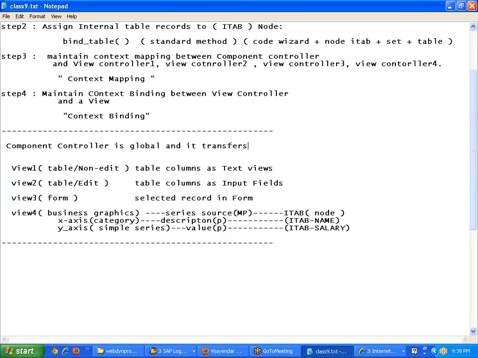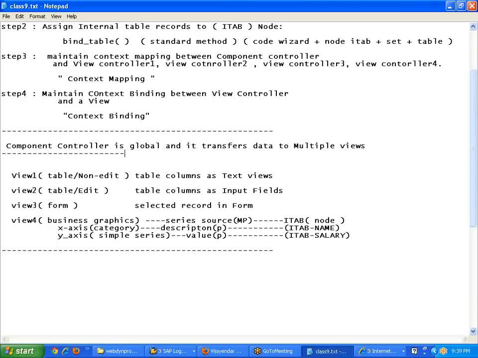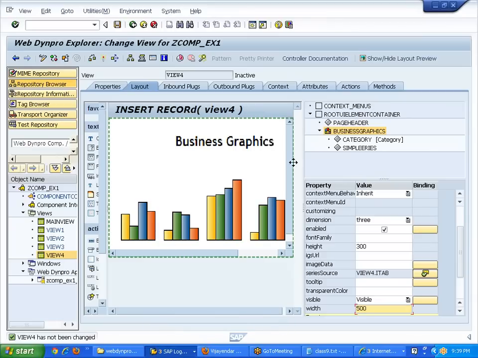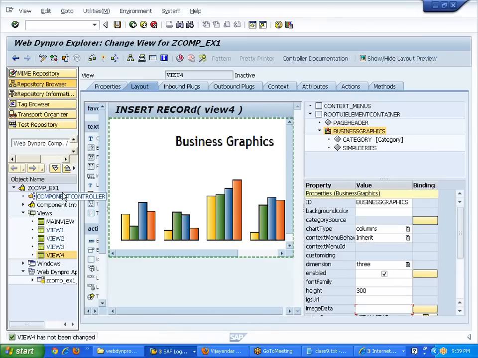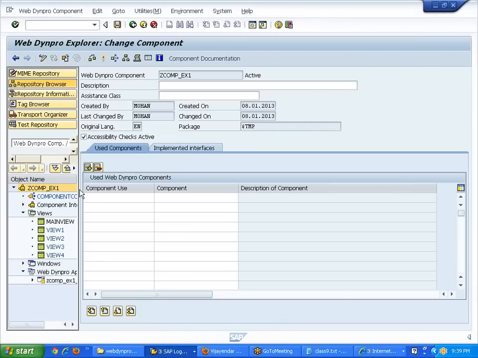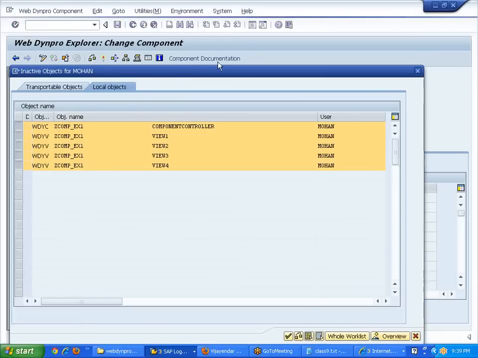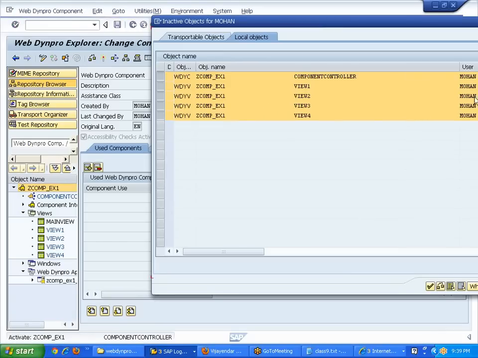It transfers data to multiple views. So don't forget this basic point. Now let us run this once. I'm activating. Let us test it.